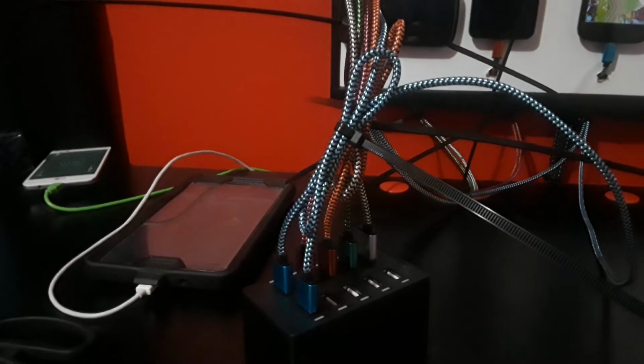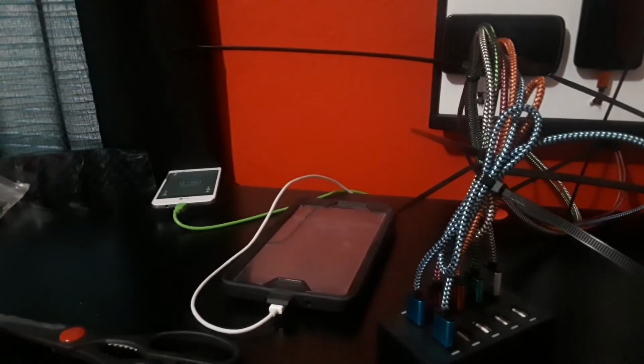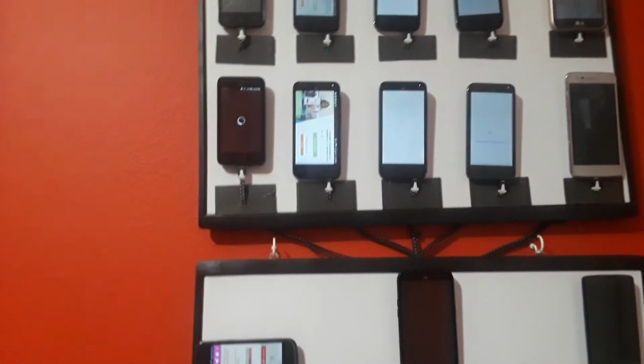You can still plug it into your charging station if you would like and let it charge with the timer. It still runs on the same timer as everything else does, but it just does not mount onto the board. Only the phones mount on the board itself, as you can see what we have right now.